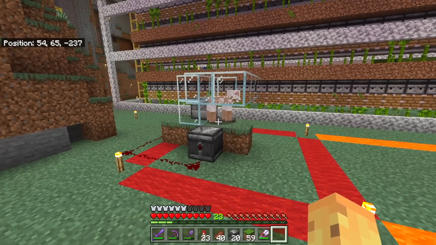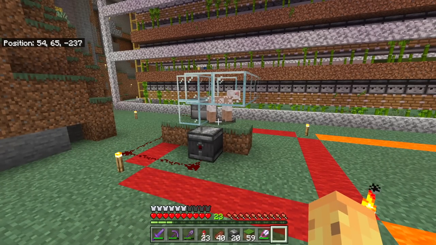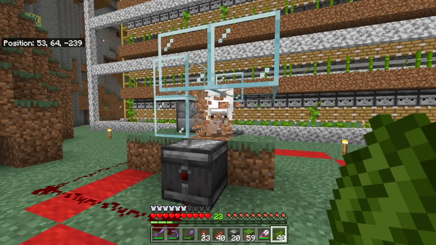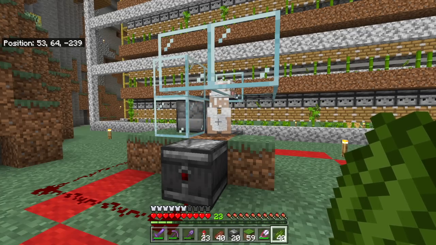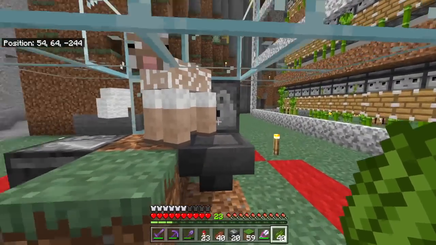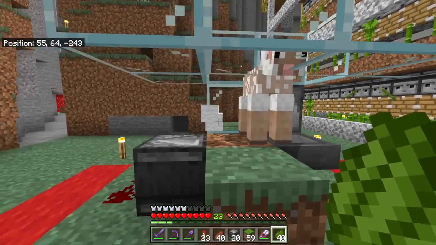This insanely simple contraption just means that when the sheep eats the grass, there will be a dispenser that shears it, and that will lead the wool into a hopper to be collected for a later date, which I can show you as soon as the sheep feels like eating. Just like that, we have ourselves a sheep that has been sheared, although, as you can see, the lining up of it didn't go perfectly. But yeah, I don't even know how that makes sense that it ended up over there.